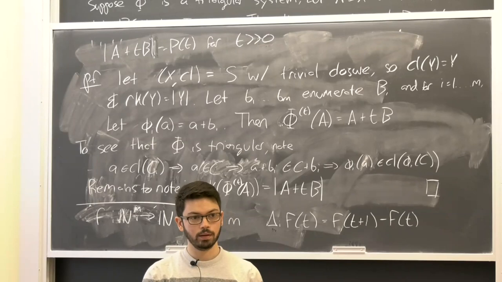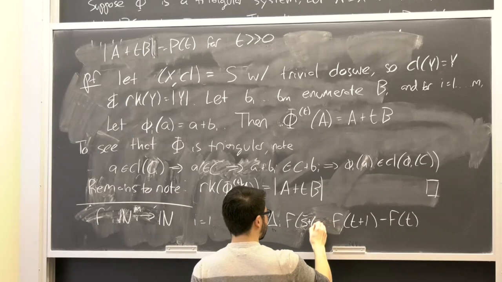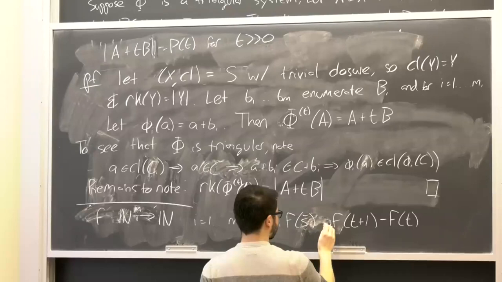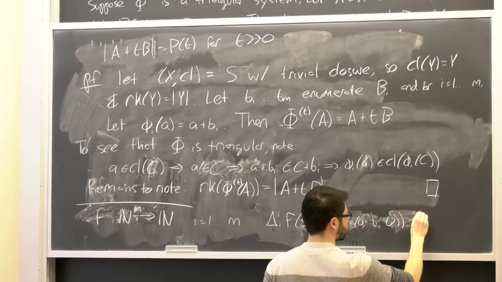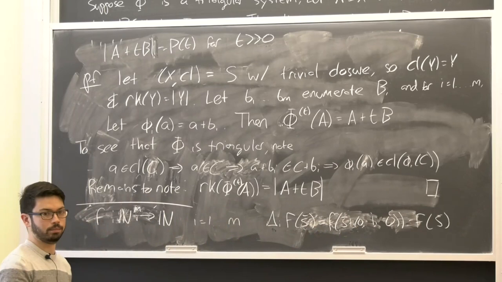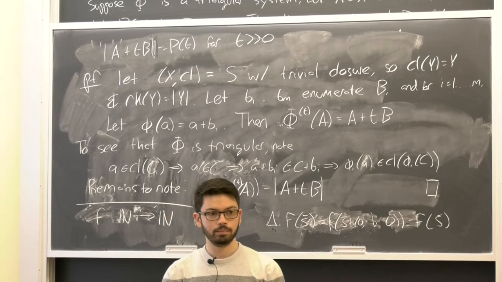And by eventually, I guess the way I wrote this doesn't really make sense. It'd be zeros, but a one in the ith place, then more zeros. Right, because it's a function of m variables. Yeah. By eventually being equal to zero, I just mean that whenever all of your coordinates are sufficiently large, it's equal to zero.